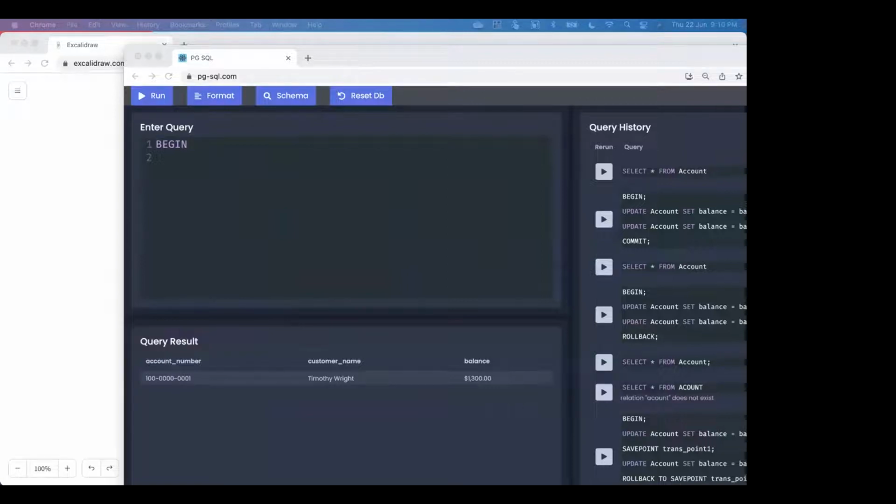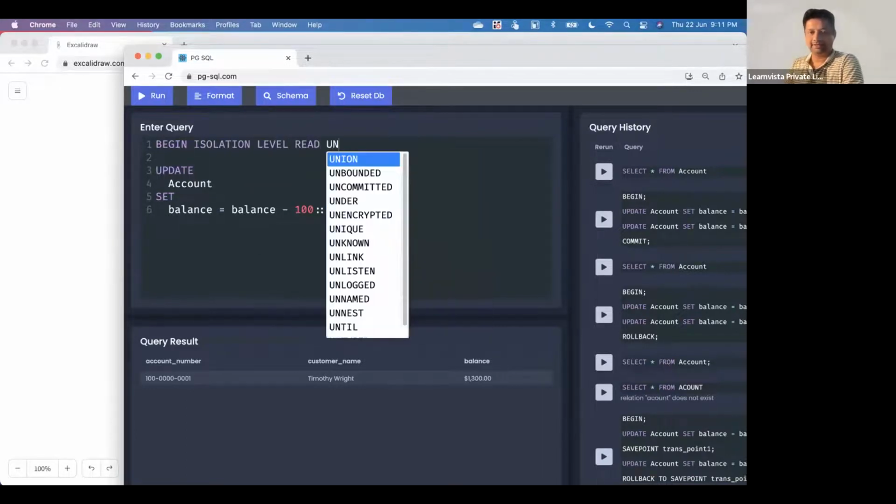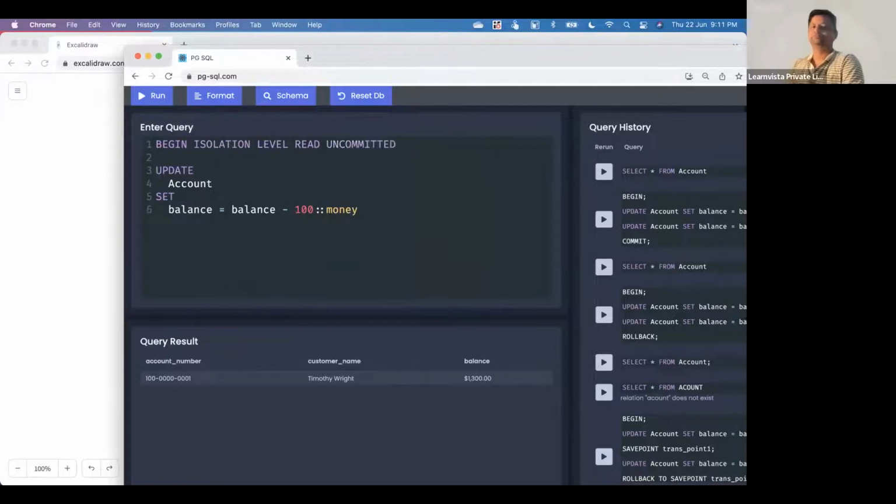But I don't think it can be replicated here, because there can be multiple transactions happening at the same time, and you also have to read. Yes, you are right. So with begin, we can say isolation level read uncommitted.